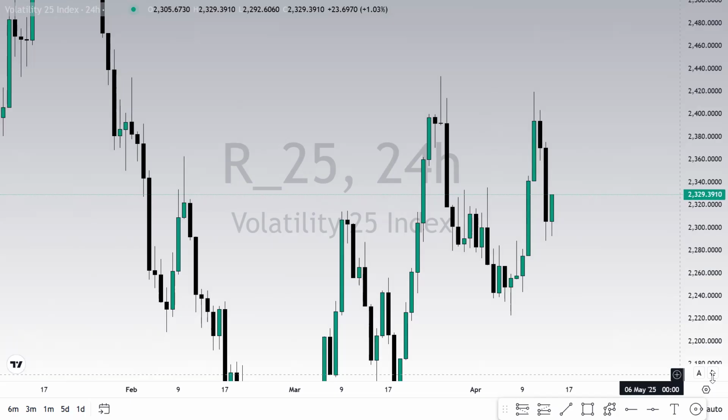Now, what is the purpose of liquidity void? The reason for liquidity void is that most times markets will come back to give us a retracement to fill up that void. Okay, now the reason for it is because we have a lot of buyers or sellers at that particular moment. At that particular point, we had a lot of buyers, we had a lot of sellers in whatever the movement is. If it is to the upside, it simply means that we had a lot of buyers at that particular moment. And if it is to the downside, it means we had a lot of sellers at that particular moment.